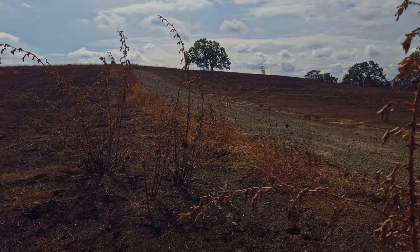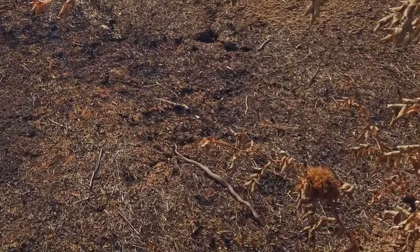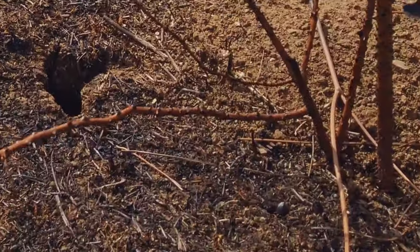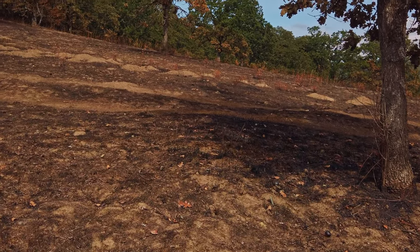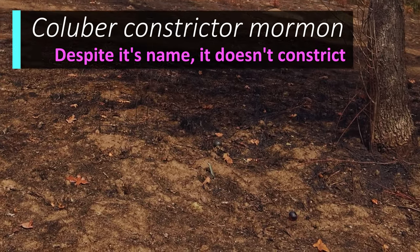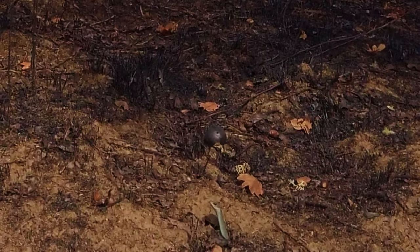One thing that stands out to us almost immediately after starting our hike is the amount of snakes everywhere. Perhaps it's just that they are more visible due to the recently burned prairie, but nowhere else in the Willamette Valley have we encountered so many on a single trip. Here was the first, it's definitely a Coluber constrictor, commonly known as racers. This one might be the subspecies Coluber constrictor mormon, or western racer. The racer is found in a variety of open habitats. It is non-venomous, and is recognized by its long and very slender shape.